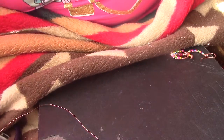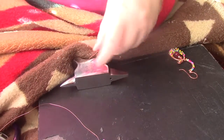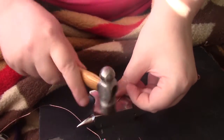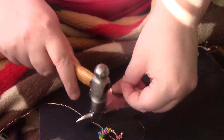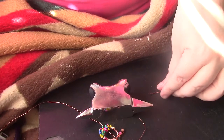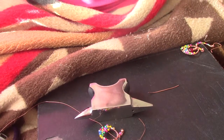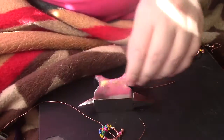I'm gonna move that out of the way, because I need to hammer out a head pin. So just hammer down and slide, and that will give you the flattened out head pin. I love those, they're great. Easy and fast.